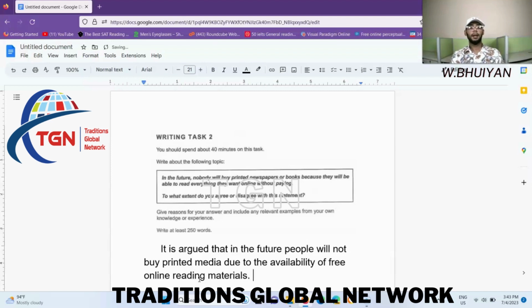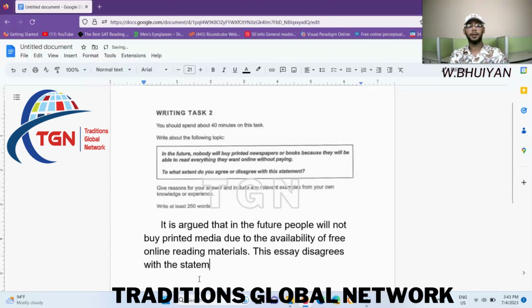Okay. Now I have to give a thesis statement. Here I have to mention my opinion. This essay disagrees with the statement completely. Okay, I didn't have to think. Very easy thesis statement, right? Then we give an outline sentence. So the ideas I discussed, remember? I said one is a commercial reason and the other one is what? The cultural reason. Okay.